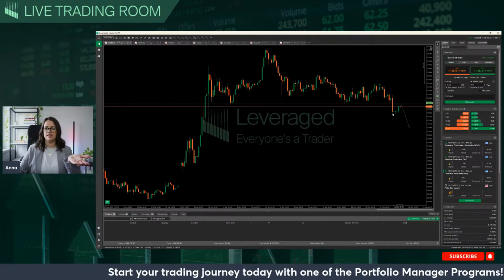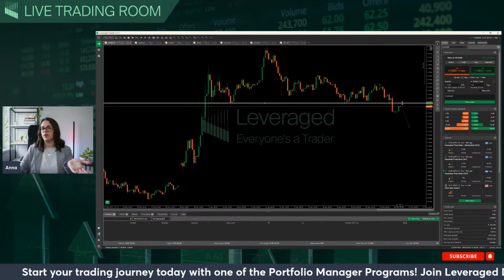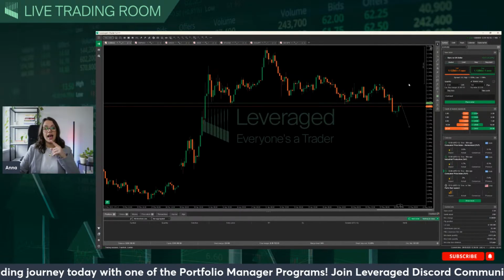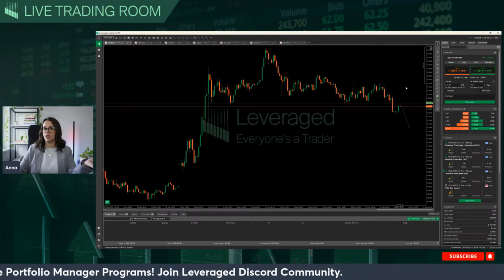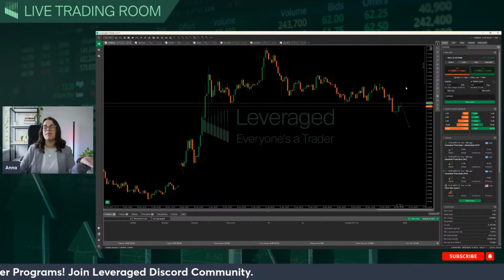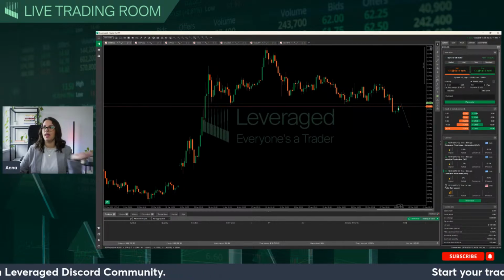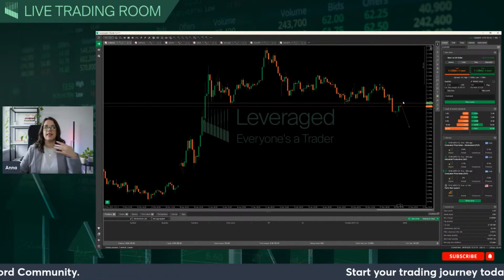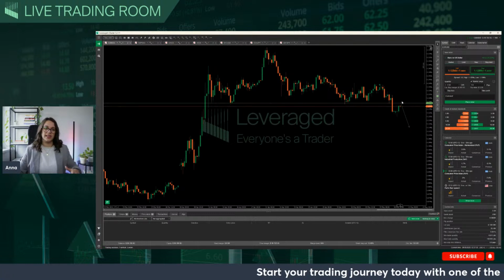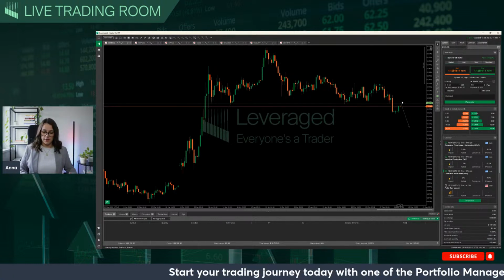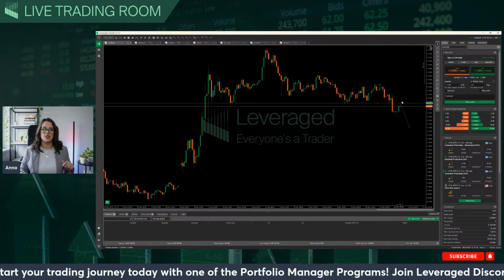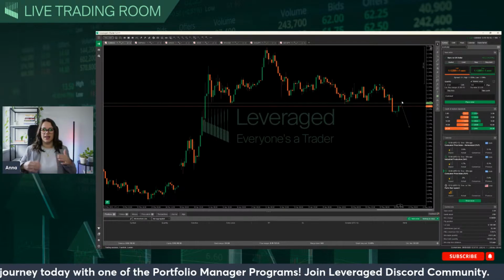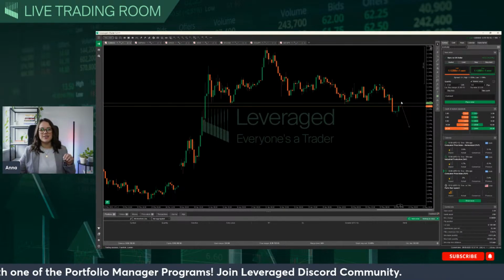Basically it means that if I don't get my confirmation, the price can move higher. Then I need to adapt and react to what the market is doing, and maybe I can be a buyer in the market. If this fails as a pullback, then I can be a buyer. So it's really important not to get married to our bias, because that will affect how you manage your risk. I will look into it a little bit deeper.